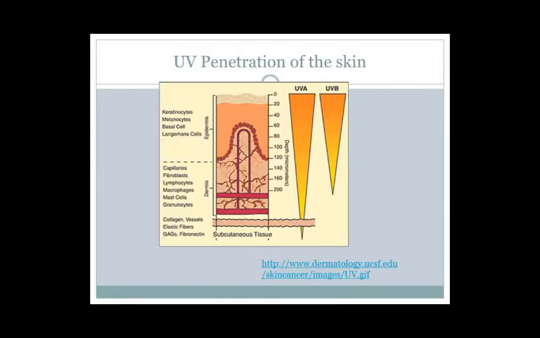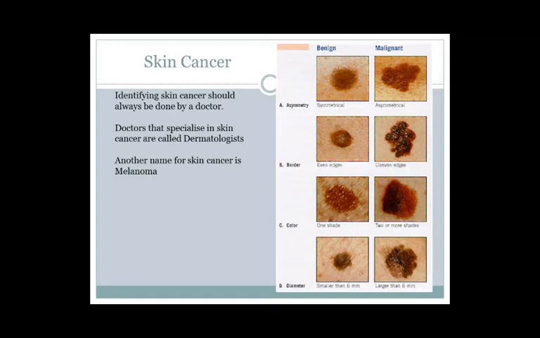When that happens, as you can see, UVA is a bit smaller than UVB, so it penetrates deeper, and the deeper it goes, the more likely it is to tickle those melanocytes and cause a change that turns off the gene that controls how often it divides. When the UV light penetrates down deep into that dermis, striking those melanocytes, it can cause changes to the DNA of those cells. When that happens, you can turn a very benign mole, a collection of melanocytes, into a malignant mole. Benign means that it's not harmful, it's just sitting there. A malignant mole means that it's now a cancer, and malignant means that it can spread.